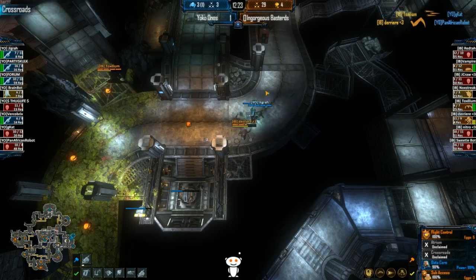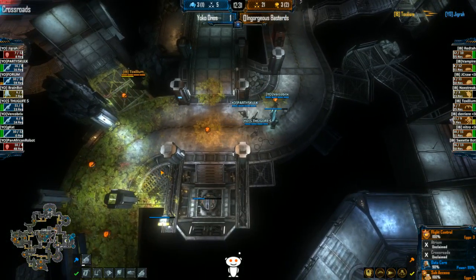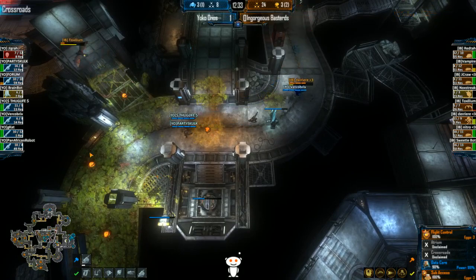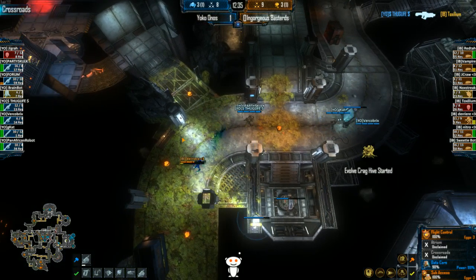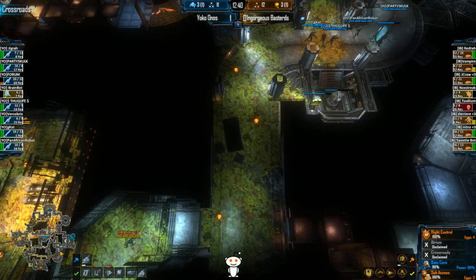All his alien friends have died except for the Lurk. So, tough turn of events there for the aliens. It looked like they had a lot of pressure coming on Crossroads as Tuxilium goes down as a Lurk. You see Craghive coming.